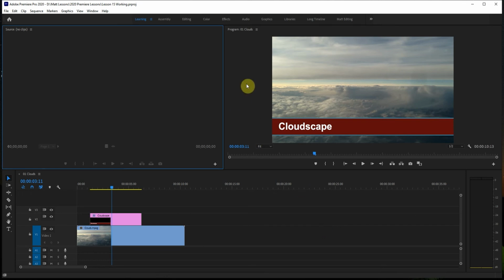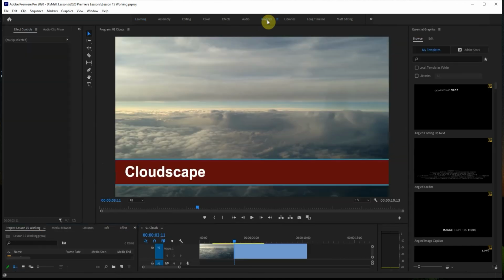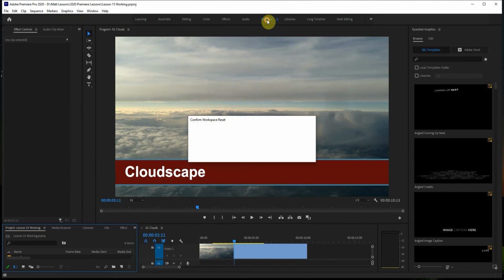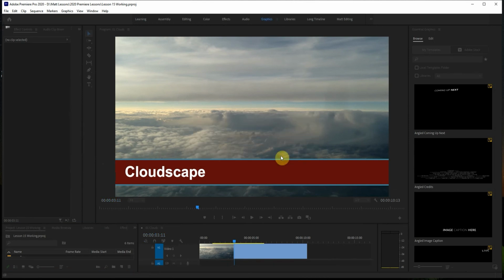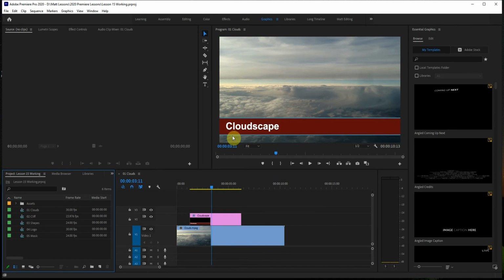Go ahead and get into the graphics workspace. So here under graphics, make sure you double click that to reset the workspace. Or you could of course do the menu on the side, reset, same thing. Some of the things that the book talks about when it comes to fonts in general, I will cover in class, so I'm not going to go over that in this lesson.